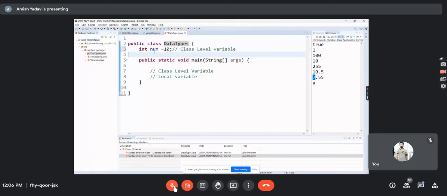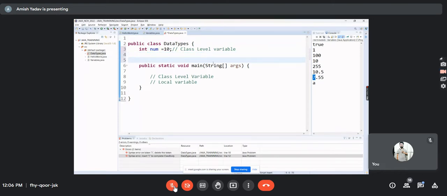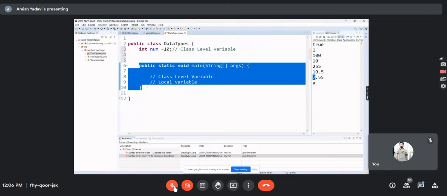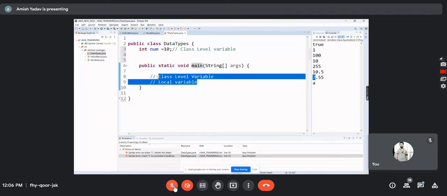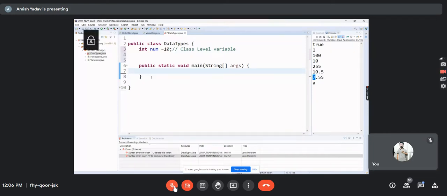But when we use a local level variable, you cannot access that variable in the whole class. Now we'll see what a local level variable is. This one is our main method. If we declare any variable inside this main method, like int val equal to 100, what is the difference between this num and this val?